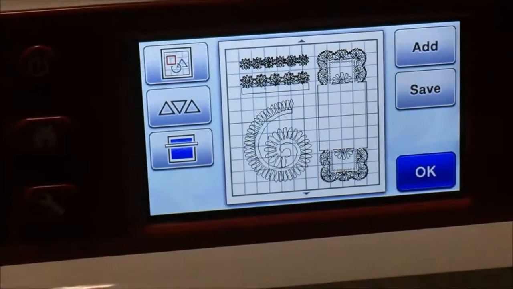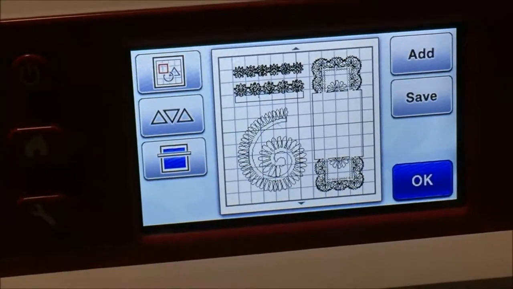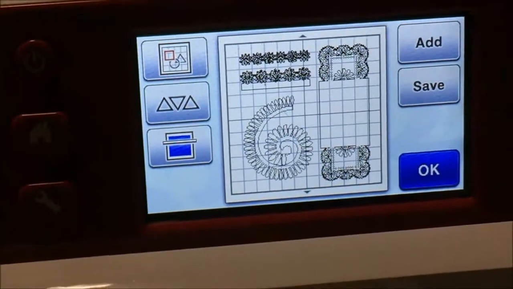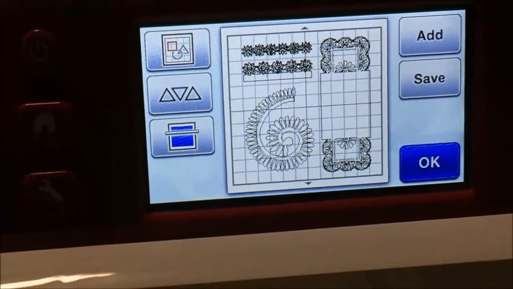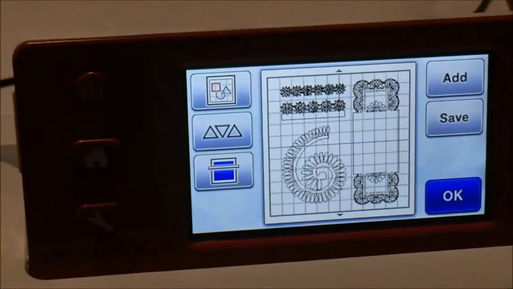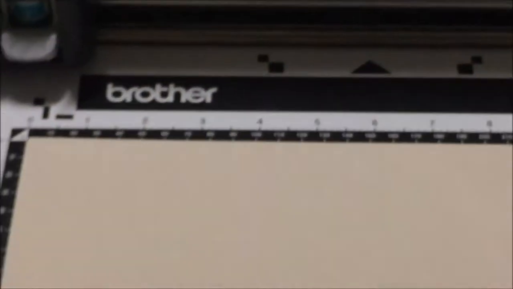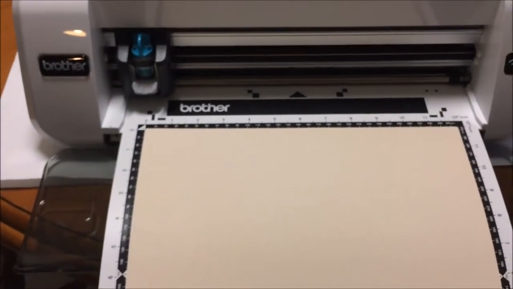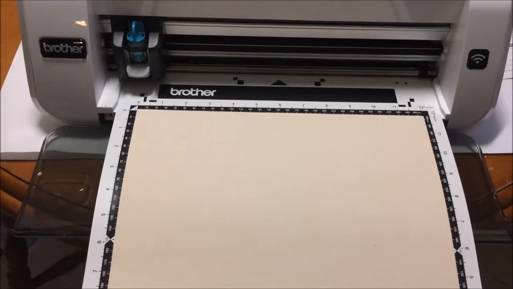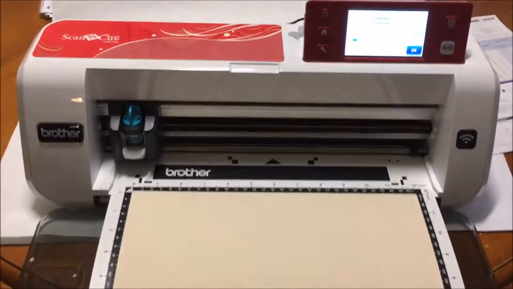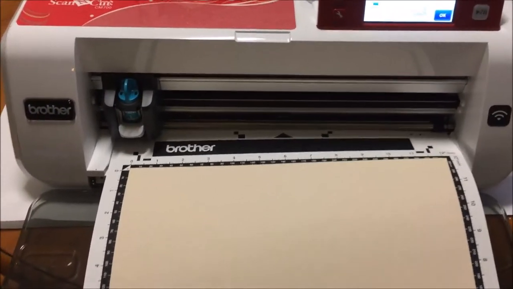It's like a flower, daisy style lace card, a flower cut, and a couple of borders. So that's what I thought I would try to print. I'm printing it out on some cardstock that we got. Let me just zoom it back out again. It's like a cream. I thought that might be a nice contrast with some paper underneath it.